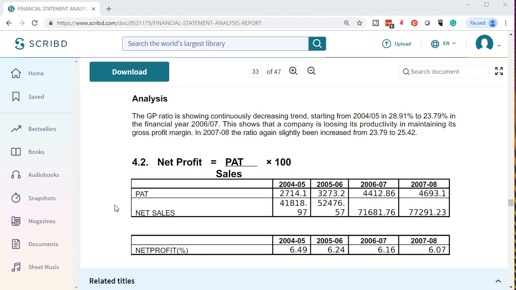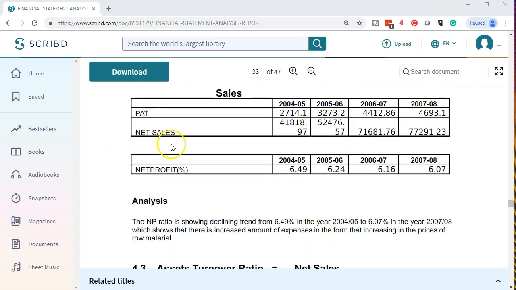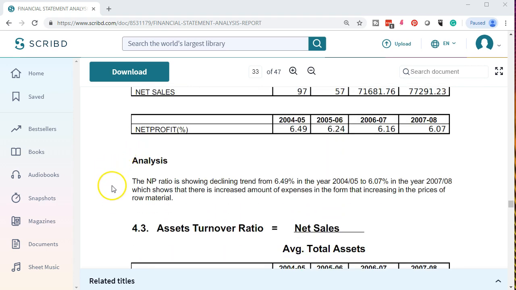And then you want to go in and say, well, what's the type of trend that this might be telling us? What group are we talking about? And then get into the specifics as to what changes did the company make for this type of trend to be happening. So then we have the net profit. So net profit calculation, we're going to go down, once again, you can calculate it again. We're going to go down to the analysis.